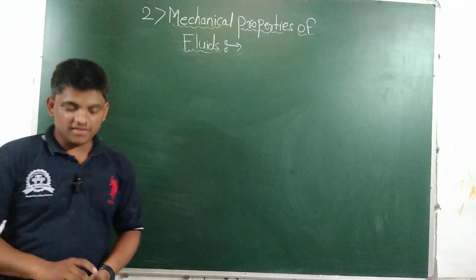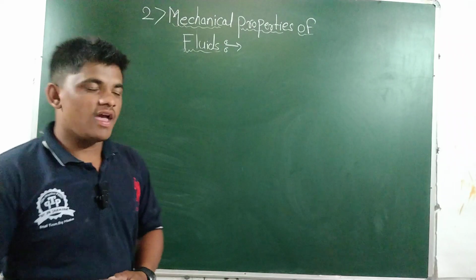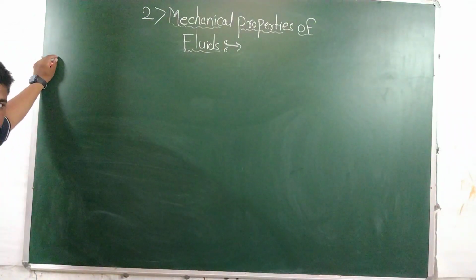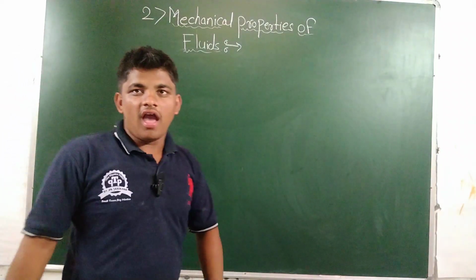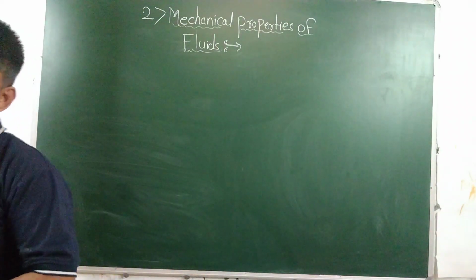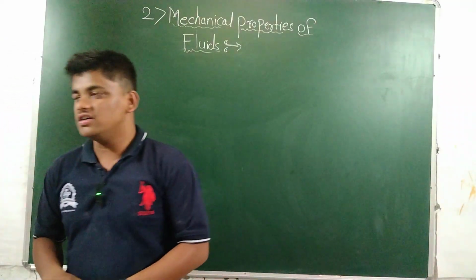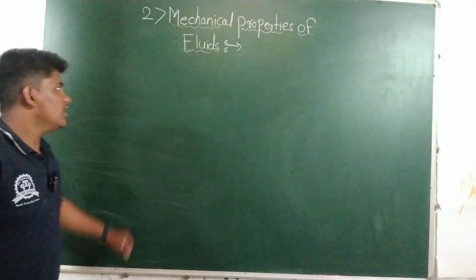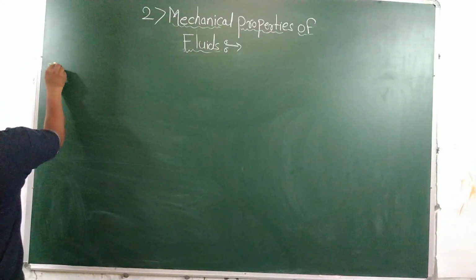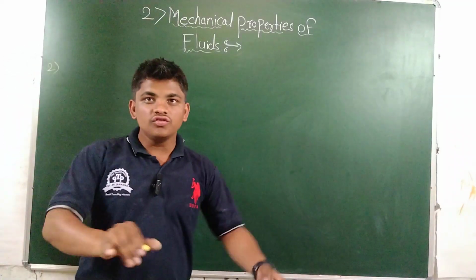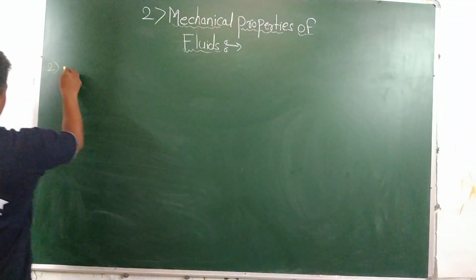In the previous lectures we started discussing instruments used to measure pressures, and we discussed one instrument in the previous lecture, that is the mercury barometer. The second instrument will be discussed in this lecture: its structure, construction and functions. The second instrument used to measure pressure is the open tube manometer.